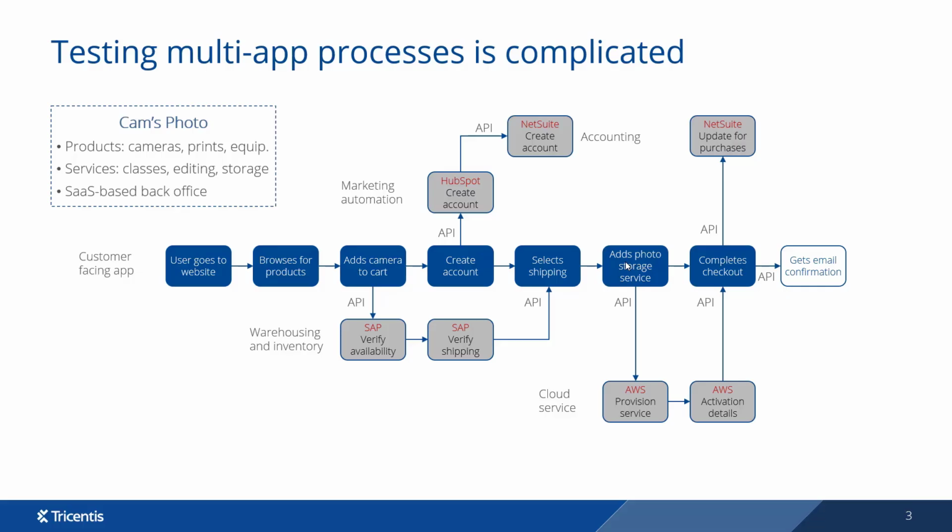And all of this is powered by APIs of all different shapes and sizes, be they REST services, Kafka services, what have you. In order to do that simple validation of your use case, you need to make sure that all of these APIs are available, they are stable, they are consistent, and that they're serving up the right data. And this doesn't happen all the time. And so it can become quite challenging to test your business processes because of the dependencies that are limiting the testability of your environment.